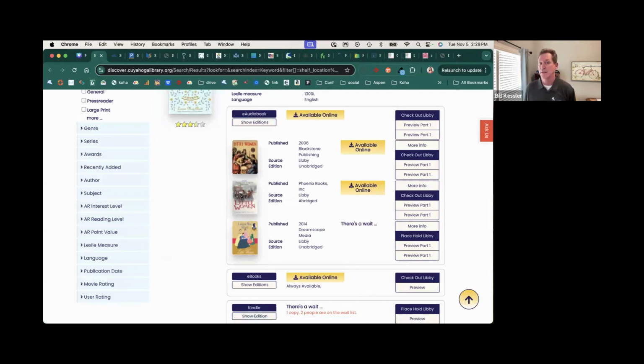And like Jesse had mentioned, any of these can be renamed. You have full control over how you name them, how they're labeled, the colors, everything in here. Absolutely. I love taking a scroll down all of these libraries because you can see Cuyahoga uses yellow to show things that are available. Some of our libraries use green. Whatever color you feel is accessible for your library users, you can set. Accessibility is an important piece of your implementation of Aspen Discovery, and our staff here will help you set that up within the system.